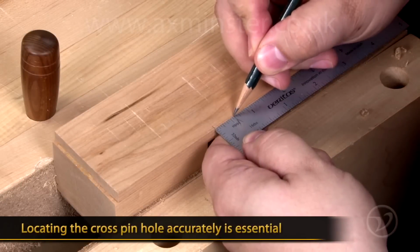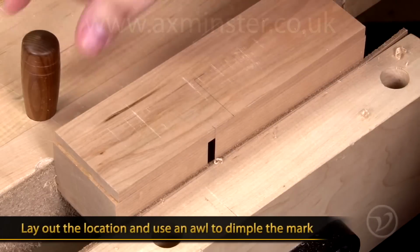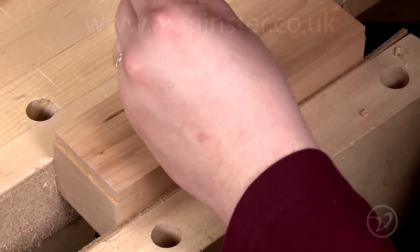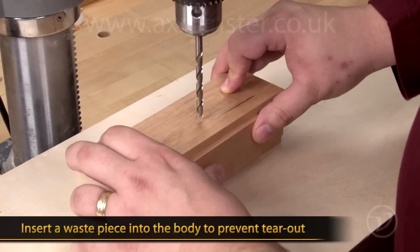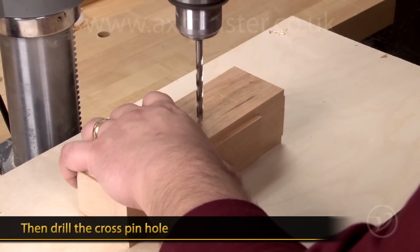Locating the cross-pin hole accurately is essential. The plane won't work well otherwise. Lay out the location, then use the awl to dimple the mark. Insert the waste piece from the body cuts into the escapement area to prevent tear out. Then drill the cross-pin hole.